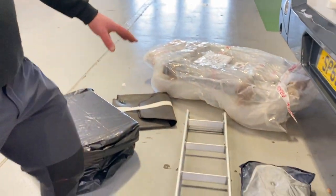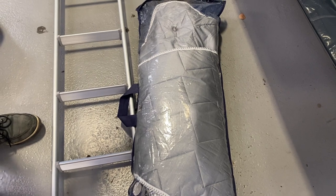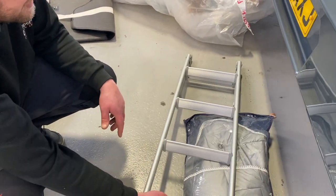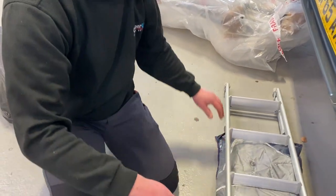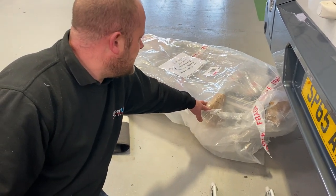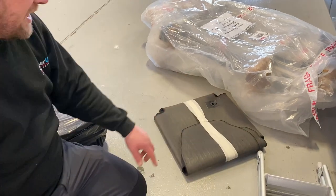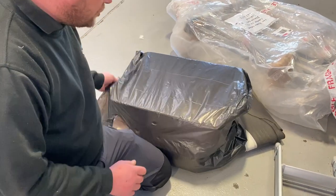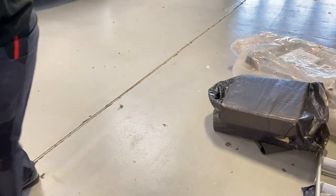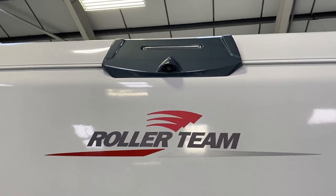We've got a cover that goes over the front of the vehicle — it's like a privacy cover with suckers that stick onto the windscreen. We have a ladder here that is for your drop-down bed — we'll show you how that works when we get inside. There is a bike rack that's meant to be on the back of the vehicle; it was requested to be left off so we've put it back in the garage. There is a carpet for in the cab and some extra cushions to make a bed in the table area. Also on the back here we've got a reverse camera — we'll show you how that works when we get inside.